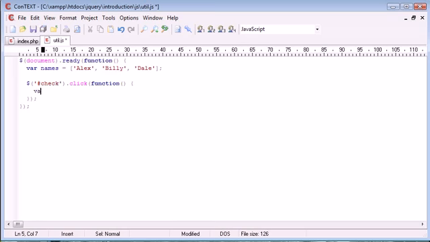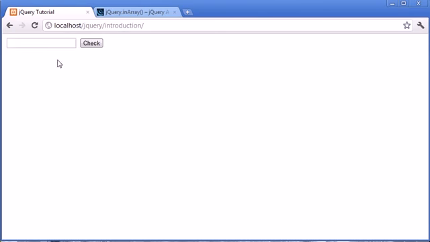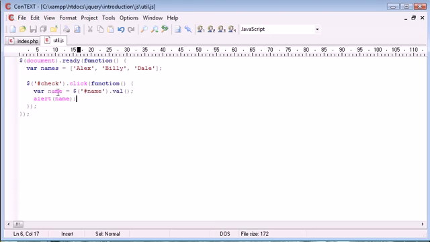So let's create a new variable called name, and that's going to be equal to the value of our name text box. So that's .val. Quite simple. So now that we've stored this name, we can utilize this inArray utility in jQuery and check whether this name that the user has entered is actually inside this array. For now I'm going to just alert out name to check that everything's working. I'll refresh and type in a name here, click check, and that gives us the value back. So we know that we're passing the value into this name variable.